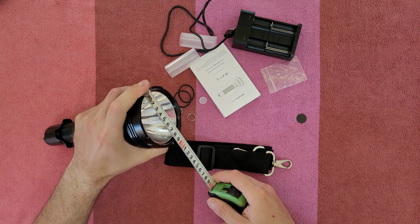And definitely you can brighten up the alley at the end. And now we can see the beam in the sky, the beam line. And now in turbo mode, you can use it only for 3 minutes. And definitely it can light up about 450 meters away, which I measured on the map. I can see these trees, they are so far away.